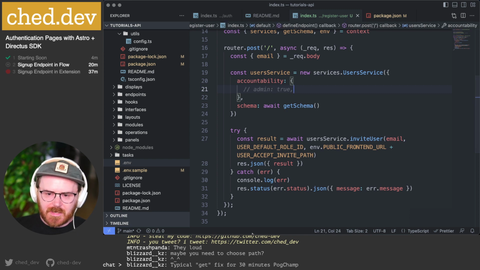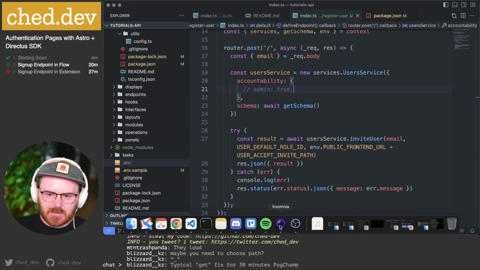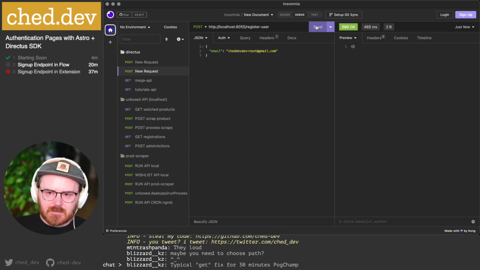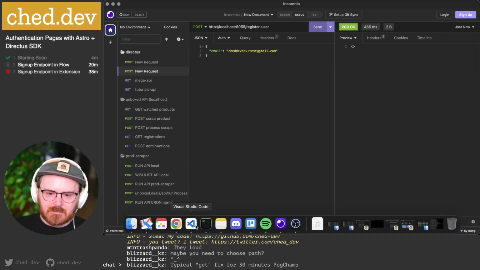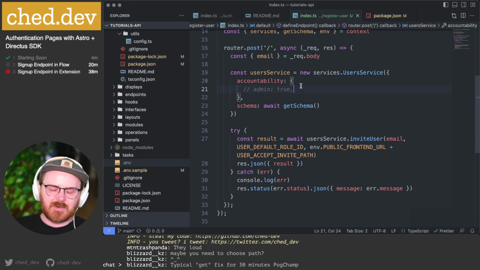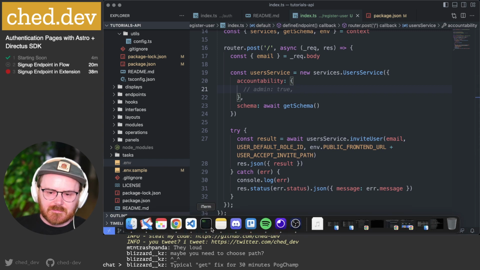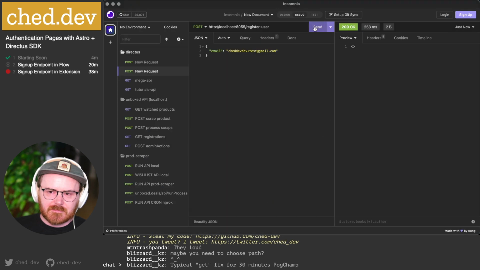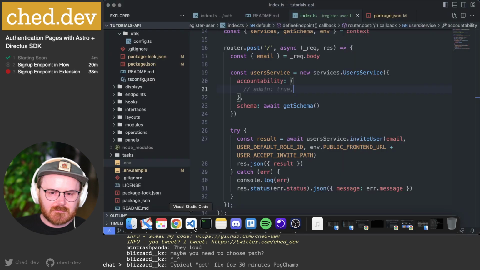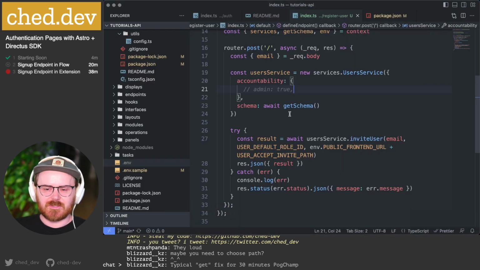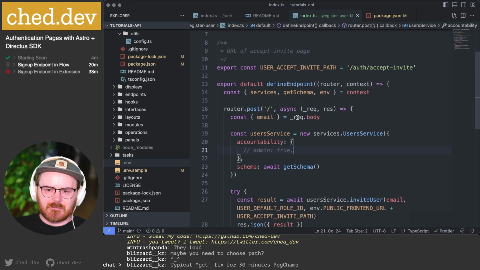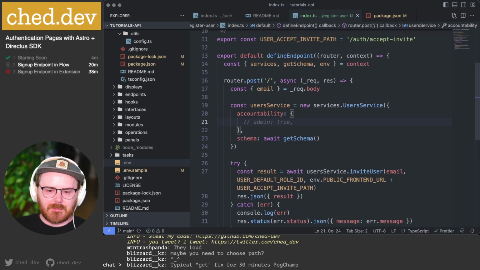So if I change this back now and I try to, well, that's not right. It didn't probably reload in time. Or is it doing that because the user's already there? Let me see, is it sending me more emails?